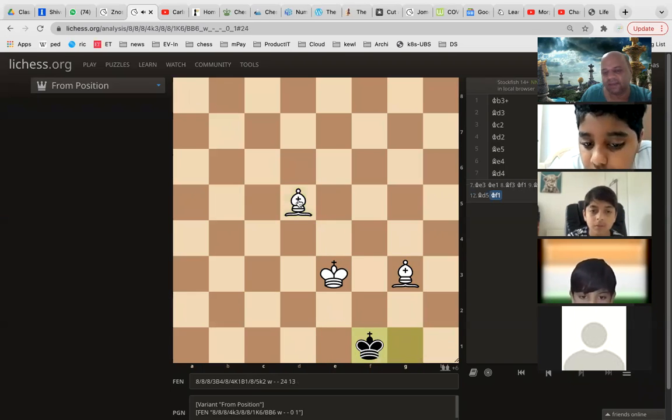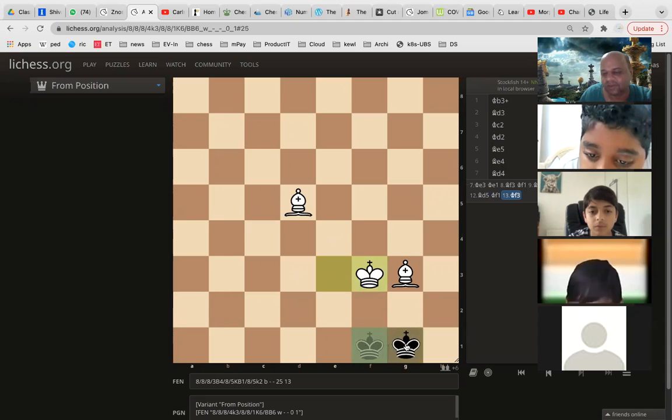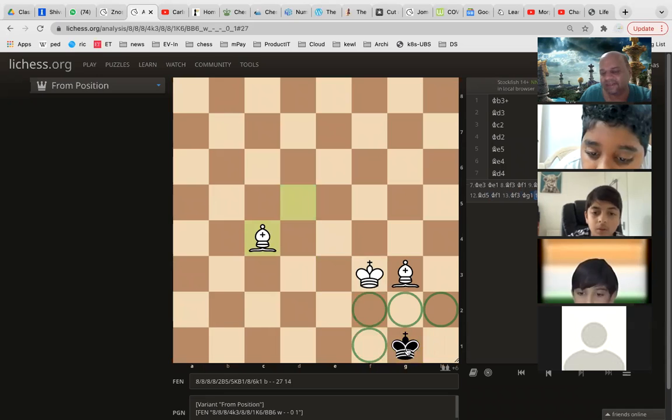Now what you do is very, very crucial. Now you get your king in here. What can black do? Black has to go to G1 only, right? Now get your bishop here. Now he cannot come to F1. Now he has to go in the corner, h1. Now he is going to go in the corner.